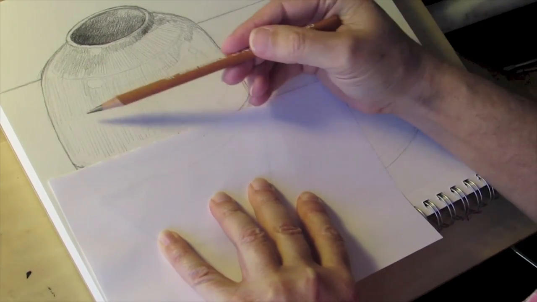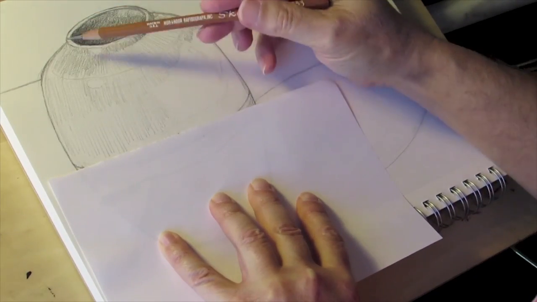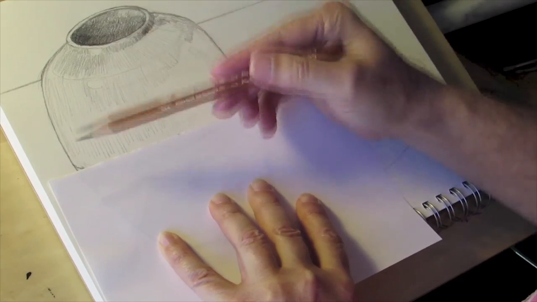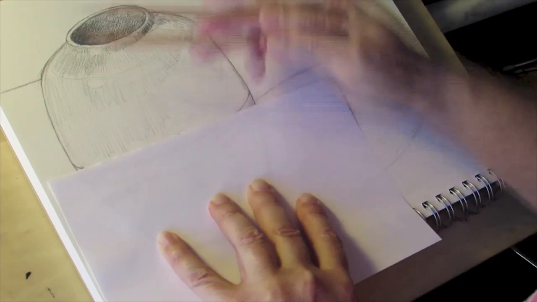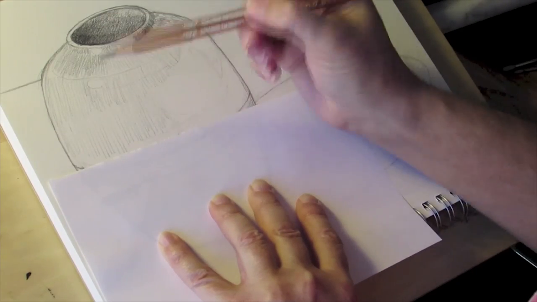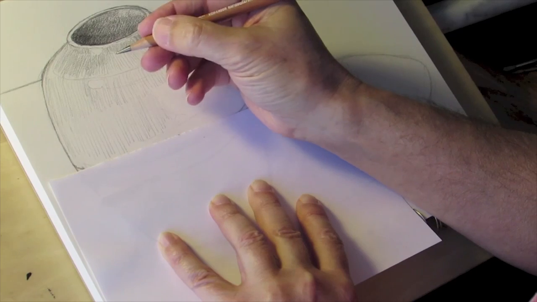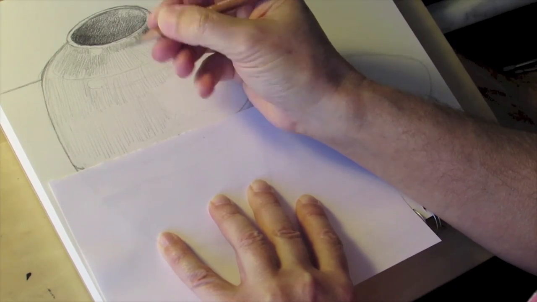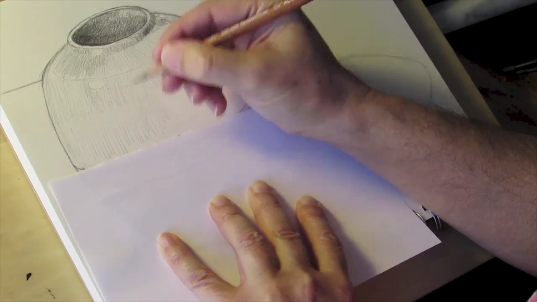You'll notice to get these long strokes, I'm actually holding the pencil back at the very end of it. In doing that, I'm encouraged to use my entire arm instead of just my fingertips. And that will then describe a longer straighter stroke, whereas if I hold it up here, choking the pencil in effect, then the movement is in the fingertips and the movement tends to be more arched.